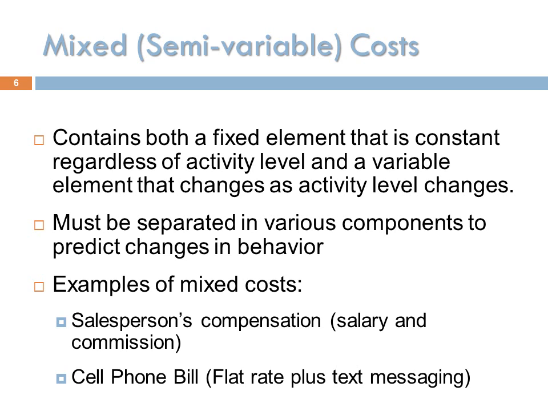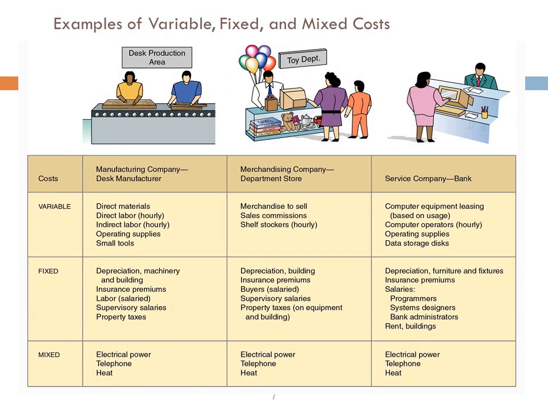Then there's mixed costs or semi-variable costs. Now these costs contain an element of both the fixed and the variable costs. So it contains a little bit of both. So for example, a salesperson's compensation. They may have a salary that they're paid, but in addition to that, they're paid a commission as well. Your cell phone bill, you just look at it, you'll see that may change. You may have a certain rate, but depending on what you downloaded, how many text messages you sent, if you have a long distance plan or not, how many minutes, etc., that can change as well.